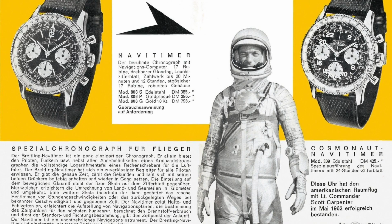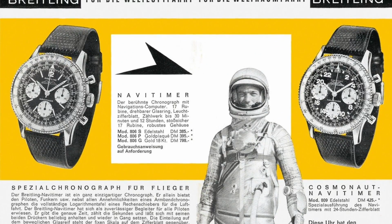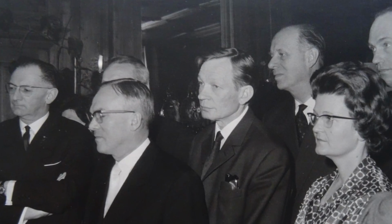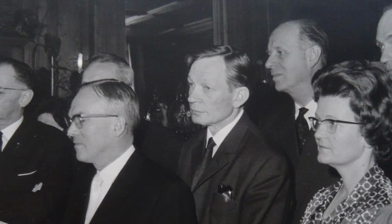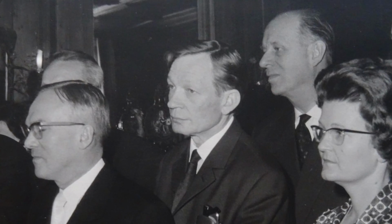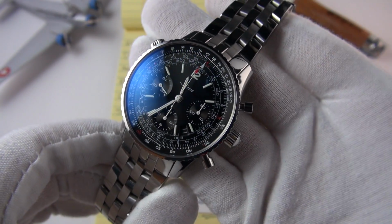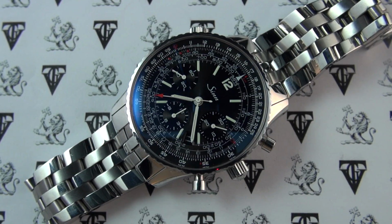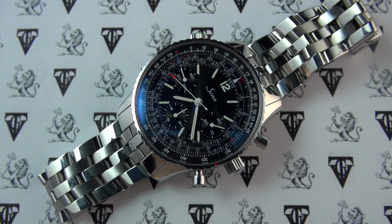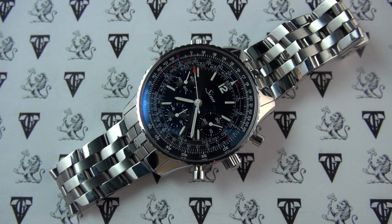Breitling had a bit of a wobbly in the 70s during the quartz crisis, and they sold off a lot of their assets, including the rights to produce the Navitimer, and I think the Cosmonaut too. Helmut Sinn, who's a former pilot himself, an engineer, and then turned watchmaker, bought the rights and was able to make his own version, which is the Sinn 903. And I think part of the deal was that they weren't allowed to call it the Navitimer, so they referred to it as the 903, the navigation chronograph, or basically just the 903. For all intents and purposes, it is a Navitimer, just made by a different company. Although, as we get into this, you'll see there are some beautifully nuanced differences between them.